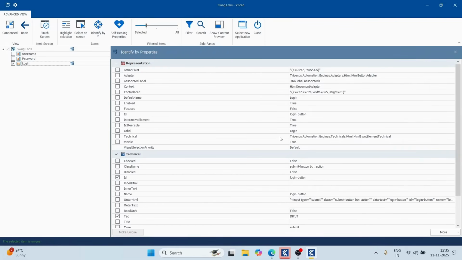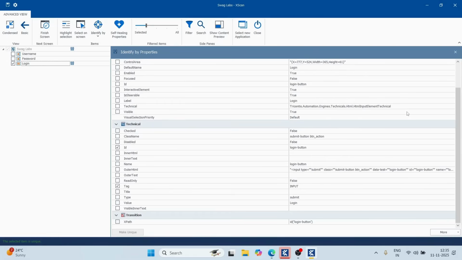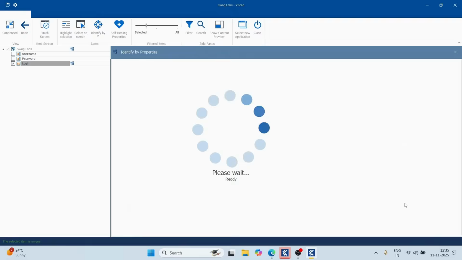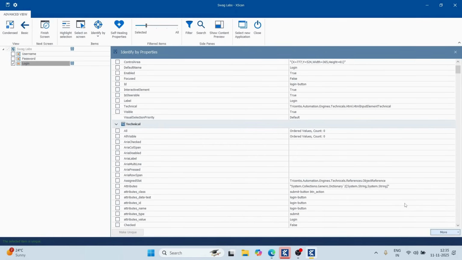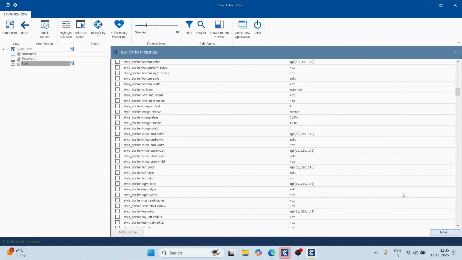Okay. Now if you go through all of these properties, you won't find anywhere where even the property says color or there is some clarification to that. Okay. Now, how do we find that? We have to click on more and we have to click on load all. Now, why are all the properties not loaded right at the start? The reason is Tosca does not want to load everything at first glance, so that it is in lightweight mode. But the moment you do that, you see now I have a lot of properties to go through.